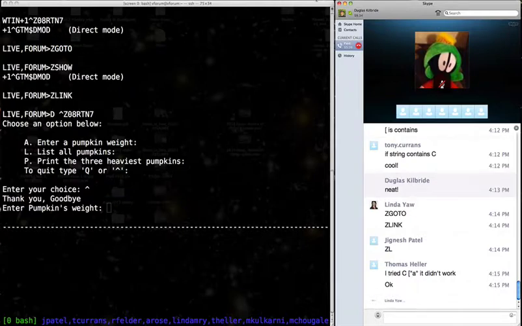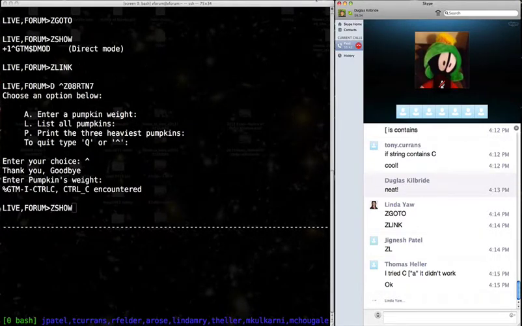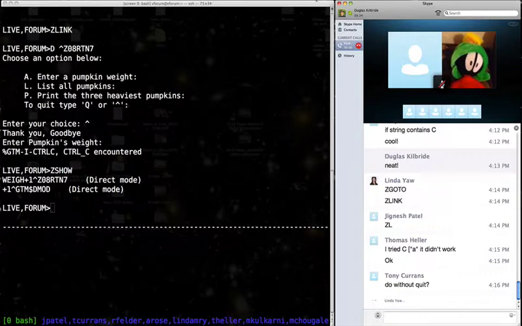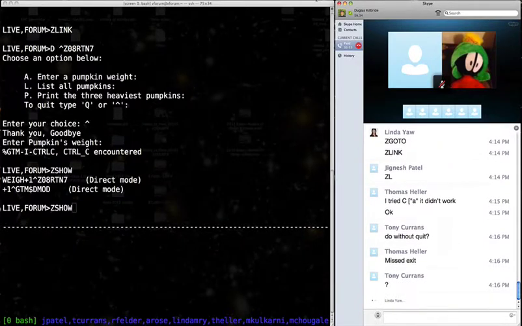Okay, so actually it sort of behaved correctly, then something else happened. So again, Control C. We're going to use Z show so that we could find out where we are. We're at way +1, the line immediately after the for loop. So who wants to tell me what they think the problem is? Very good, Tony. Actually, it's simpler than that. You're making it more complex. It's just a quit is missing.